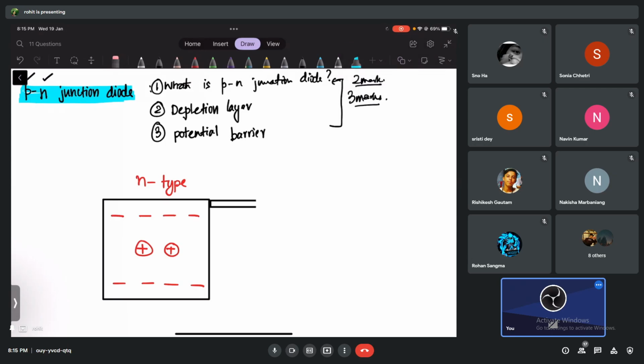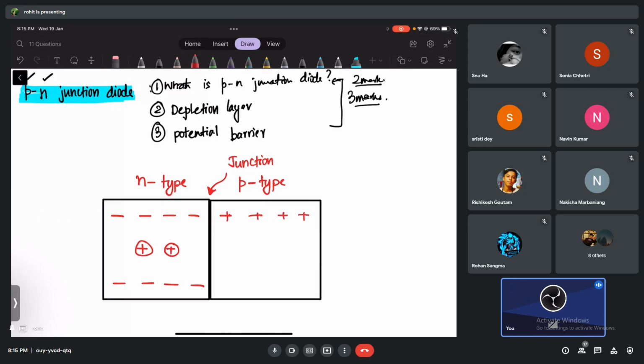Then I'm also going to take your p-type. Look at this, the p-type semiconductor. What am I doing? Just check. Am I keeping them far or am I joining them, guys? Just check the diagram. Joining them. I really join them, and this is called a junction. This is the region where the two materials, n-type material and p-type material, have been joined together. That's the region where they are really joined. That is known as junction, actually.